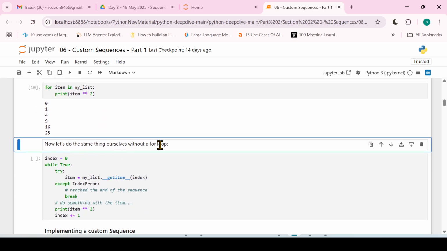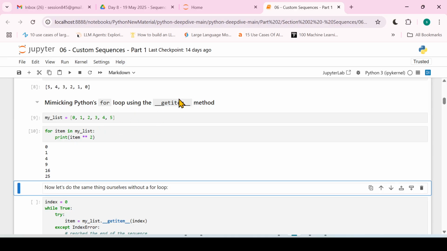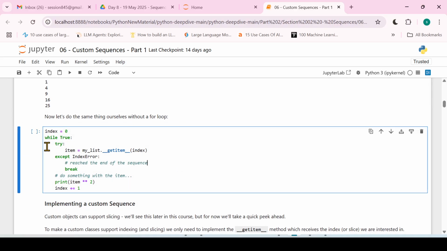Now let's try to do the same thing with the __getitem__ method. So here we'll say while True, then we'll try the code. We'll try to run this example, my_list.__getitem__, and then we'll pass the index. We have already set the index as 0. Then we'll say except IndexError. This error will happen if we reach the end of the index. Let's say that if you pass 6, this will give me the IndexError.